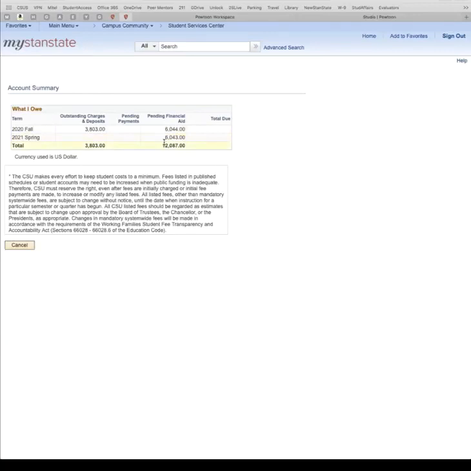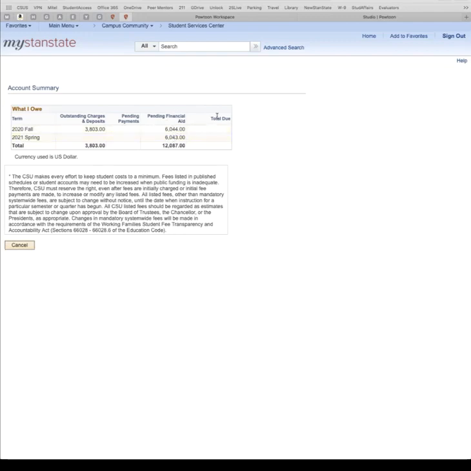One of the main reasons we want to do this is because if you don't have anything here and your amount due is due by a specific date, we want to ensure that you are not dropped from your classes. So what financial aid normally does is, if there is paperwork in progress and you don't have a pending financial aid award yet, then they can put a hold on your account that will prevent the system from dropping you from your courses by that due date. So it's very important that you communicate with your financial aid counselor if you don't see anything here.